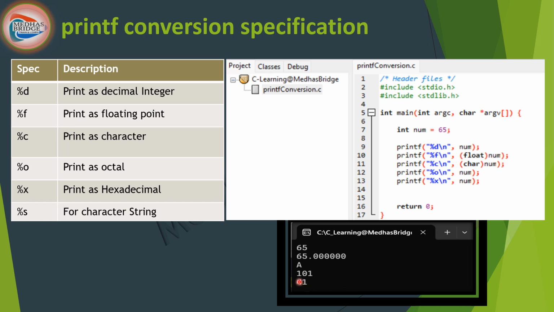Okay, octal means 101. If you convert 65 into octal, this is the representation, 101. Okay, hexadecimal 41. So hexadecimal 41 is equal to decimal 65. So that means your printf function is really doing a lot of conversion math, within which you can see the differences for the same variable and how you are going to display them all. There is a need for this in your program, right? So obviously you would need to understand these functions. So nice, right? That's why printf is a widely used function in C programs.